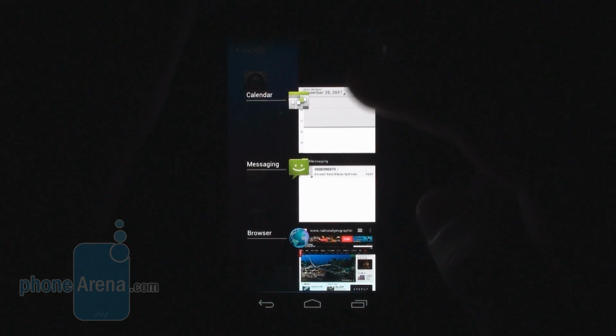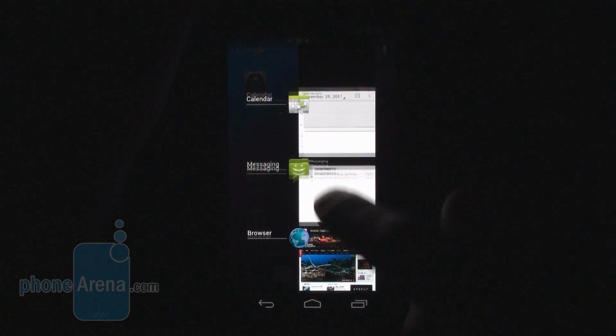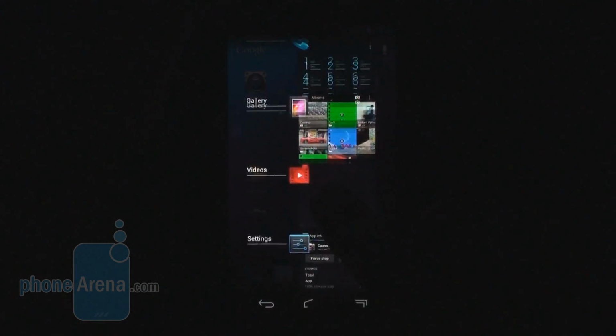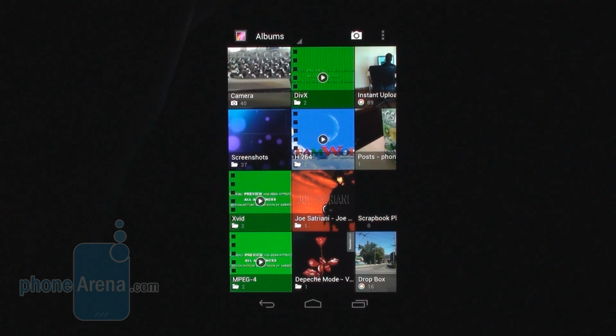And the third button here is the multitasking key, which opens this visual kind of multitasking. These are all of our applications running here, and you can very quickly jump to each of those with only a press. And we're back in the gallery.